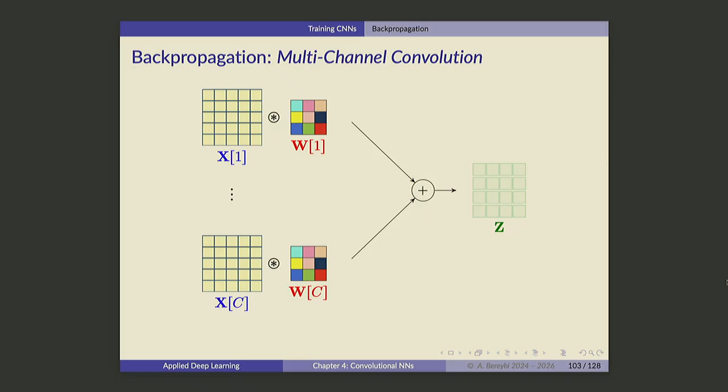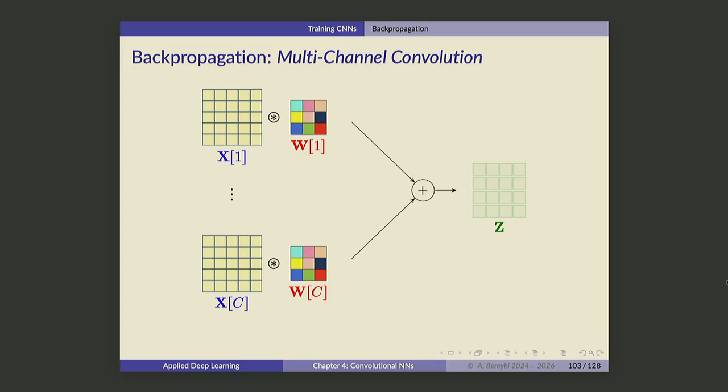Now, if I call each of these terms I have computed zc, I could write this as the gradient of r hat with respect to z, times the gradient of z1 with respect to x1, plus z2 with respect to x1, z3 with respect to x1, and so on, right? So I can write it as a summation over c from 1 to C, with zc here and zc here as well.